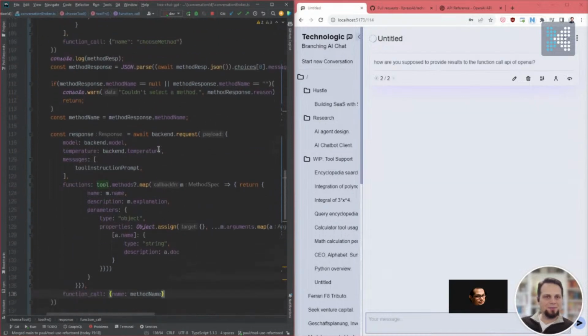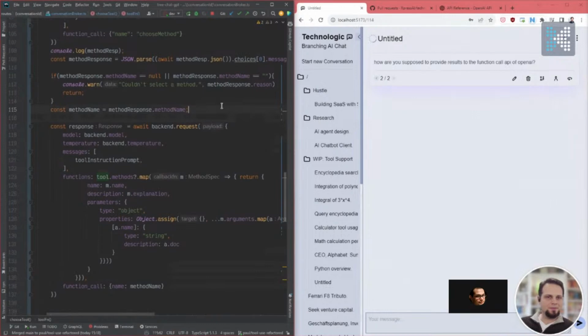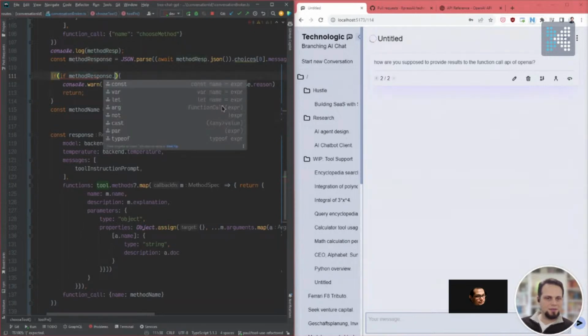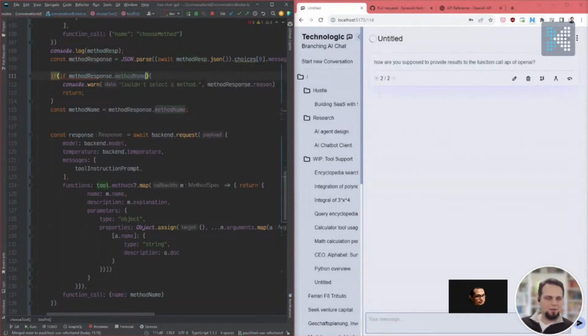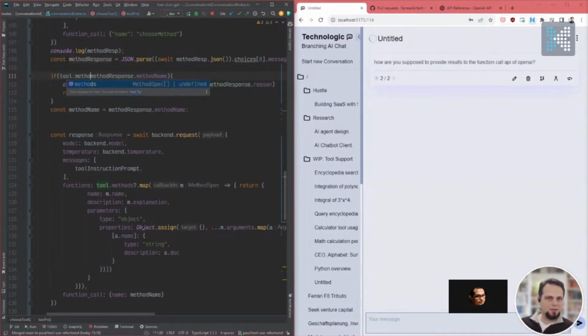Right. So that is very simple then. Get this. So in here, if we are giving it a list, right? Method name. I don't have that if already. So two methods.